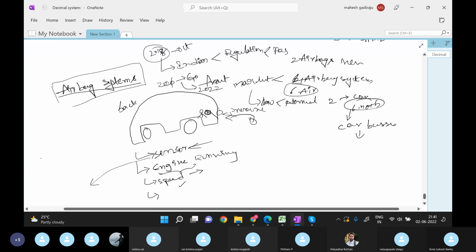See, if an airbag opens, then to fit one more new airbag, once it is open, it's a gone case. You cannot use that airbag once again. To fit a new airbag, it will cost heavily, which will be a burden to the passenger or the owner of that car. So before opening the airbag, it depends on the necessity only. It should open the airbag only when necessary. Correct?